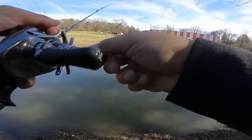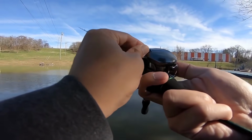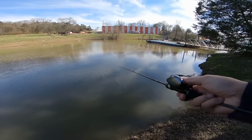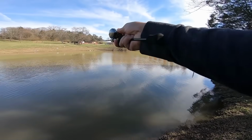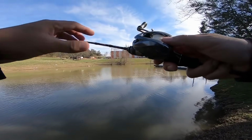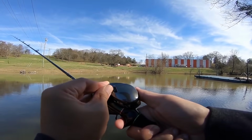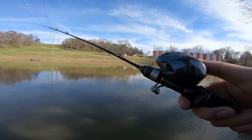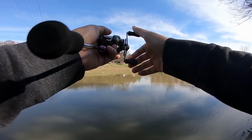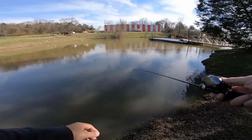Okay, so let's turn these brakes back up. Okay, we'll go back to almost 4 and see what happens here. Nope, I think we got to go back all the way to 4. Okay, we're going back up to 4. Now this lure seems very, I guess, sensitive to brake adjustments, which is not surprising since it's so light. Okay, let's see what happens now.